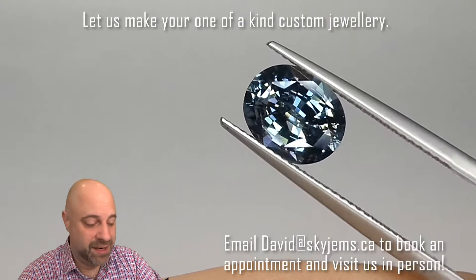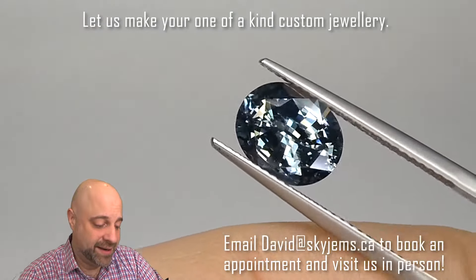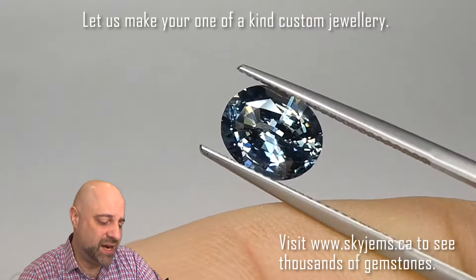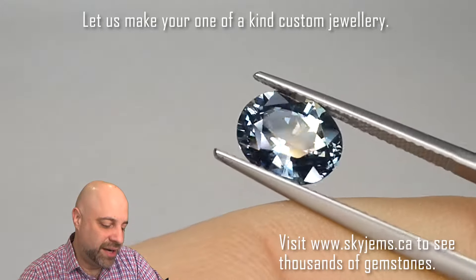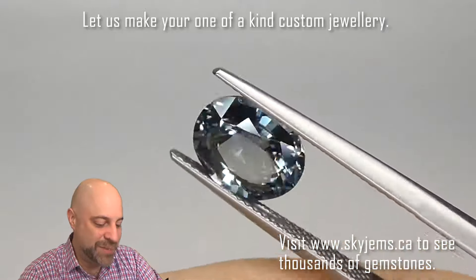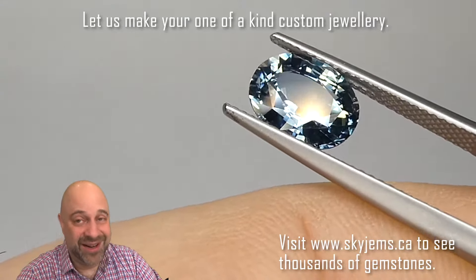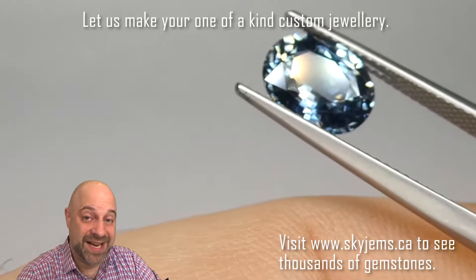Do be sure to reach out to me to book an appointment as we do not accept walk-in customers. For the rest of you, stick around — there's still more of the tour to go. And I can show you just how incredibly well cut it is, how beautiful the color is, and just how clean it is. Absolutely, you can see just an incredible, incredible stone.